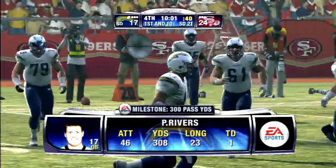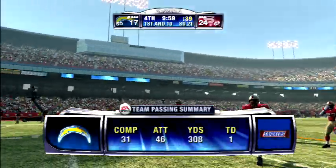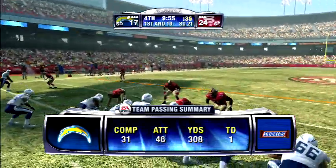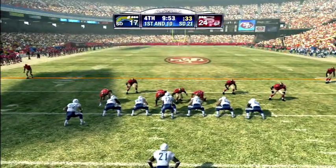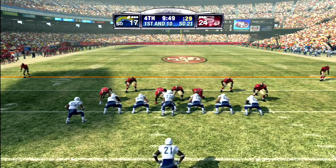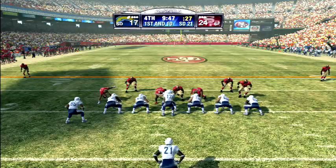He sure has, but throwing for 300 yards probably isn't quite the same feat it used to be. There are so many rule changes now. The offensive linemen can do a little more holding, use their hands more. Of course, you can't hit the receivers, but it's still a nice landmark.